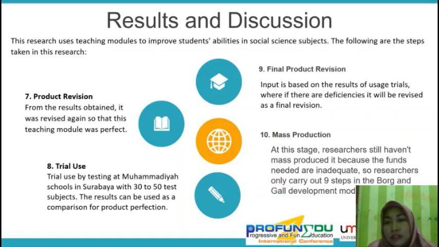Input is based on the result of user trial, where if there are deviations, it will be revised as a final revision. Mass production. At this stage, researchers still haven't mass produced it because the funds are inadequate, so researchers only carry out 9 steps in the Borg and Gall development model.